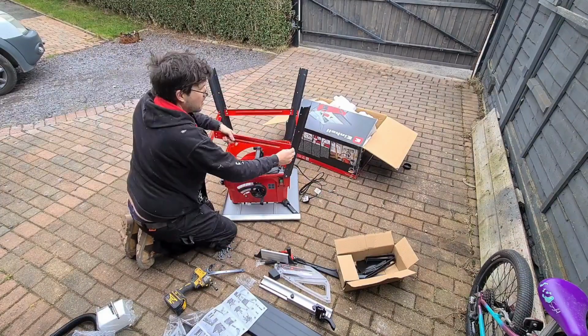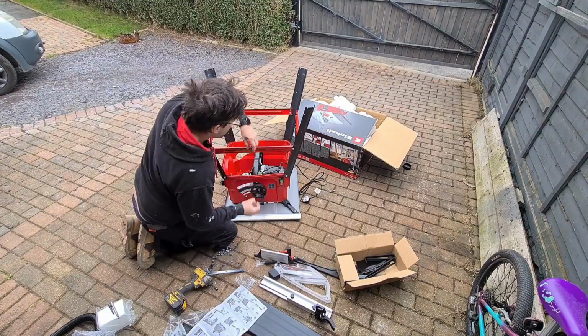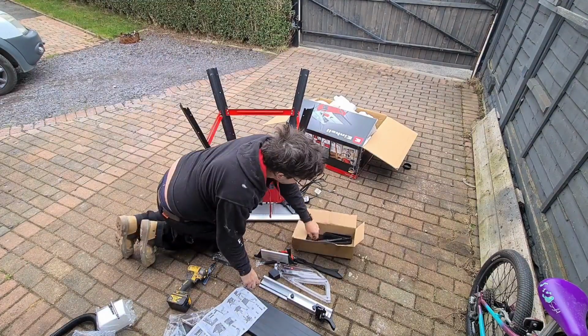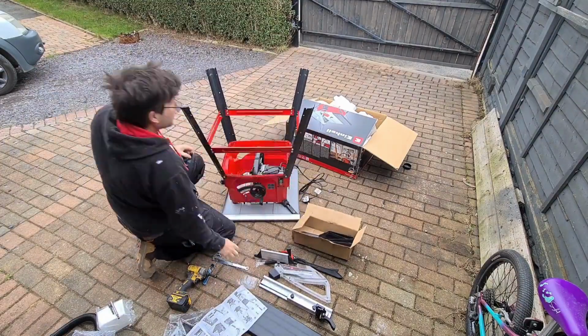So this is a speeded up video because this took me around 40 minutes to put together. Probably a little bit fiddly with the nuts and bolts. Now I'm attaching the rubber feet to the bottom of the black legs.